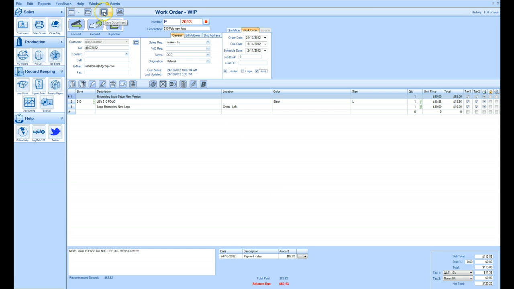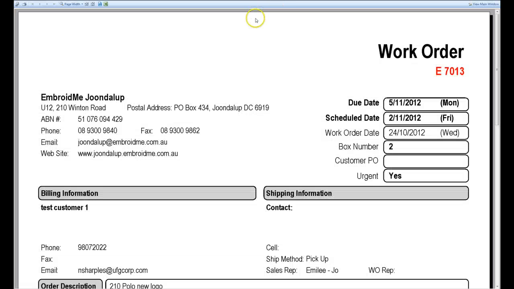So now that is ready to go. All I do now is print a production copy, and I'll show you where the urgent note is. Now the urgent note does not show up on the customer copy. The customer copy looks identical no matter what you do. So here we go, urgent, yes. Work order. This is why I don't think the urgent button's the greatest one in the world. If it had a big urgent thing up here, nice red letters or something, it would work beautifully for me. But just a little thing down here, I think the due date's a much more obvious sign if it's urgent or not.